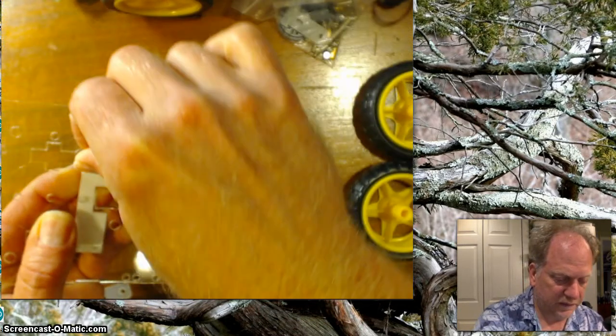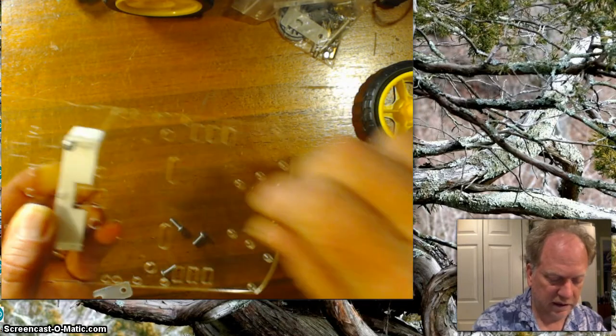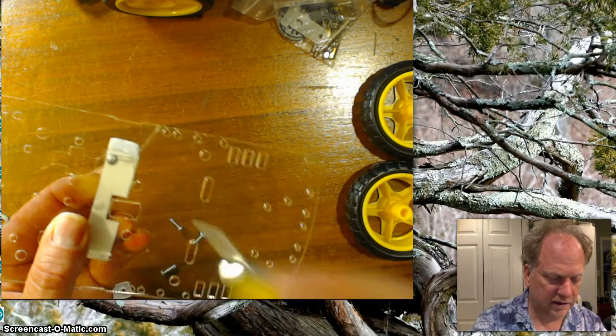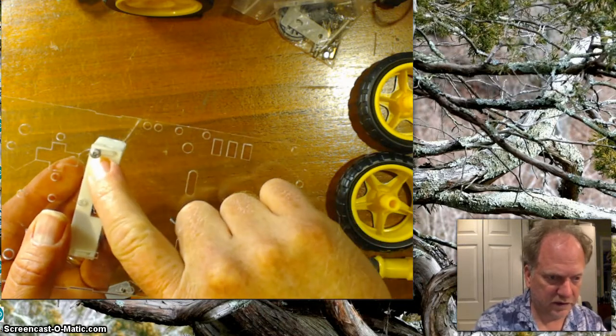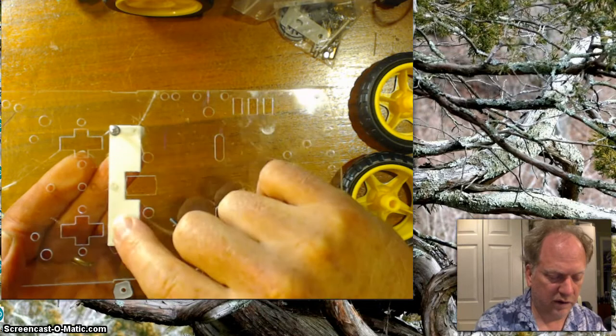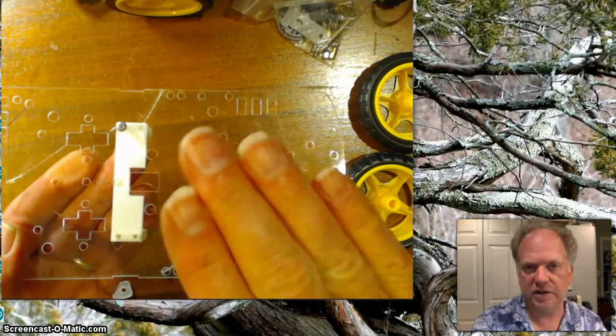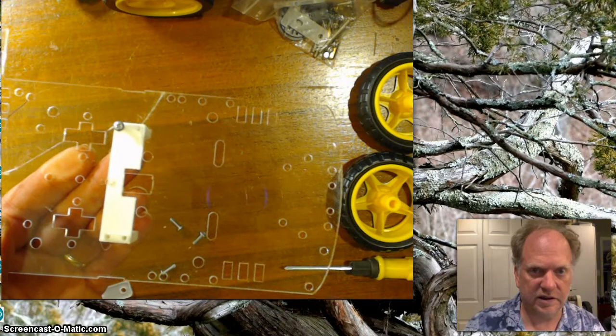What I would do is I would set one screw in, one of these self tapping screws in, kind of get it started. Don't tighten it down just get it started. Get it all the way down to the surface. I'm going to pause it here in a second and make sure that all four of them are kind of in place before you tighten it down. Alright so let me pause it and I'll put this together and I'll see you in a second.